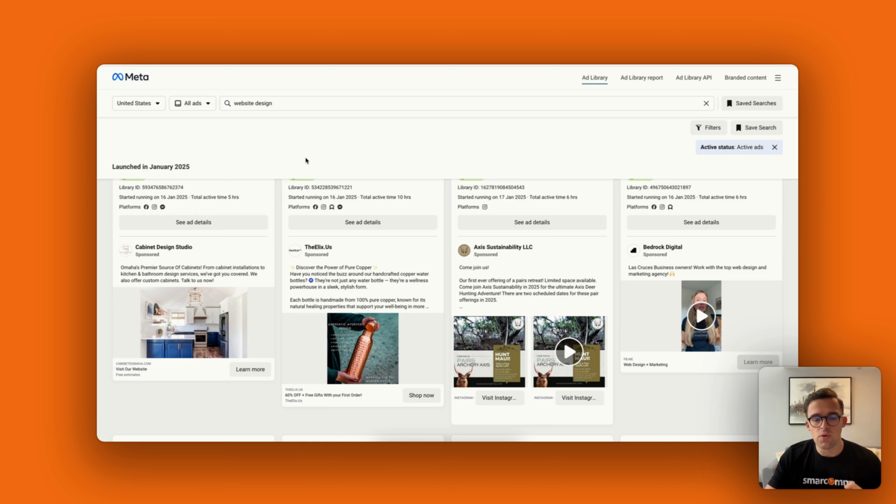So what you can do instead of just typing in generic keywords is really find businesses that are relevant to you, but also offers that are relevant to you. So if you think about a web design agency, a normal one, it'd usually be fairly high ticket. So it's not going to be necessarily direct response in terms of signing up through the website and paying you. So what that web design agency might be looking to do is offer a lead magnet, offer a call perhaps from a Facebook ad. I'd suggest usually it would be a lead magnet.